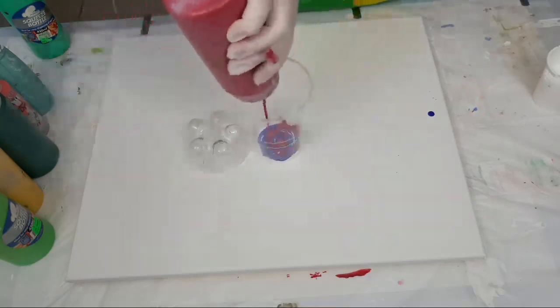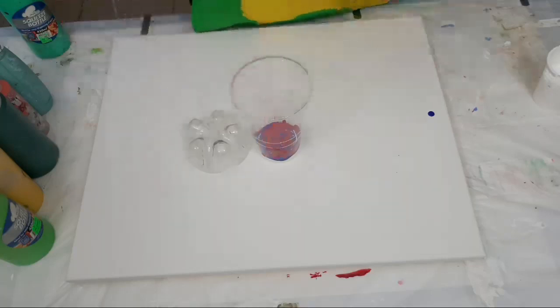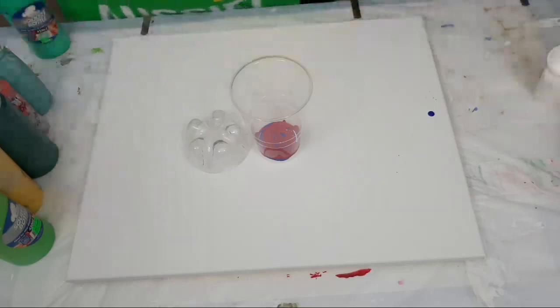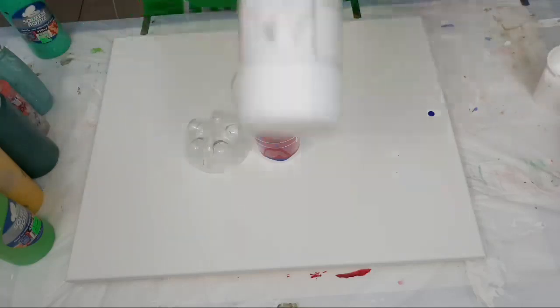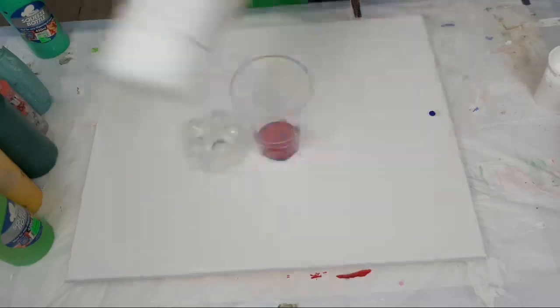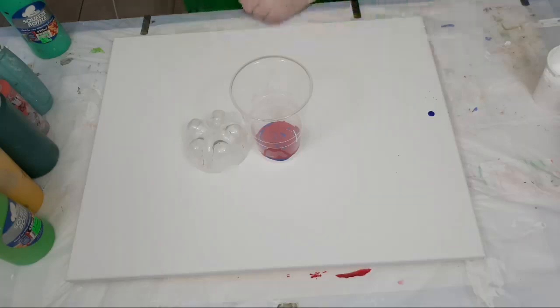All right, so this is crimson. So these are all Creative Place colours, and I mix them with some Atelier Pouring Medium and Floetrol. So, and just because this message, sure, that's fine. There we go.